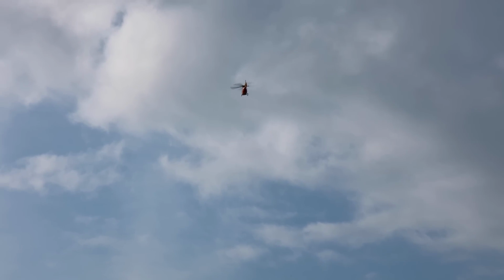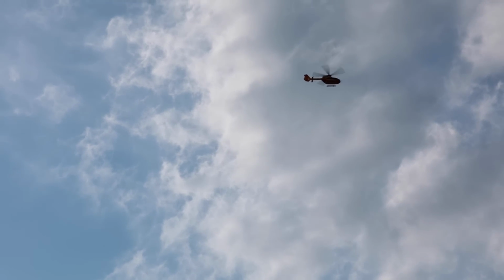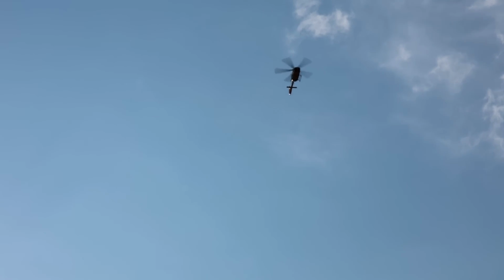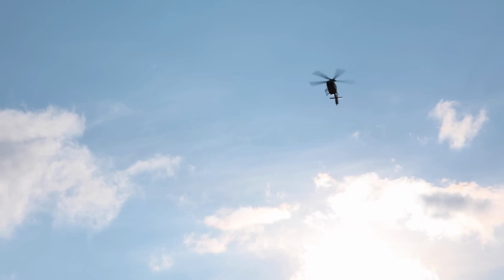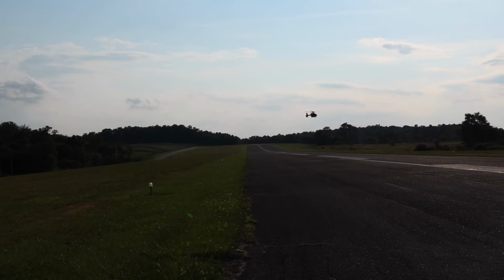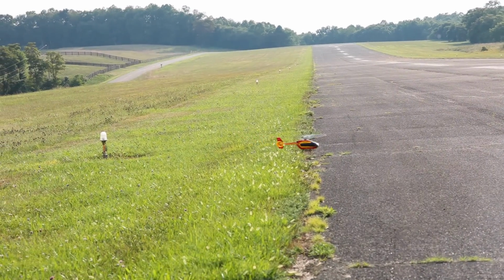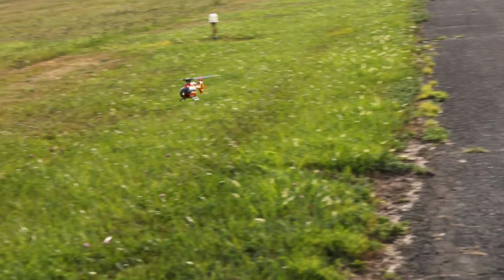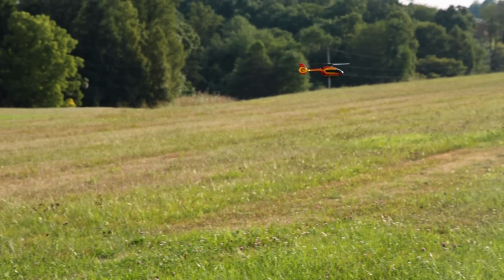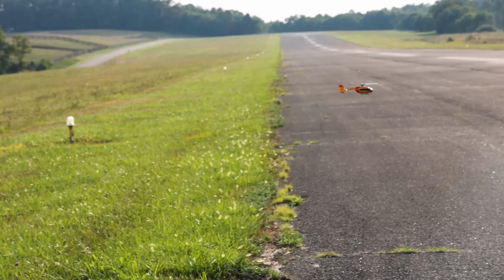You can practice the landing manually, or you can press the button. Just pull down on that throttle, push the button. Okay, so it's going to descend, but you still have a little control over it. There you go. Keep it over the runway. Push forward a little. It's okay if it hits the grass. It's no problem. You can hold throttle down, but I think push forward. We'll get it back over the runway and just hold straight down on that throttle now.